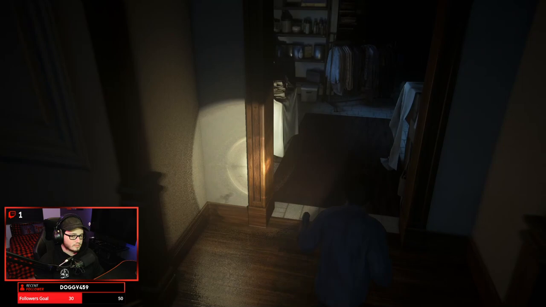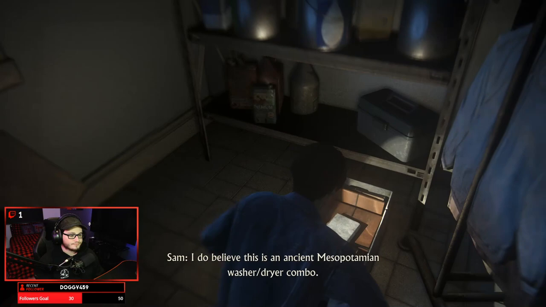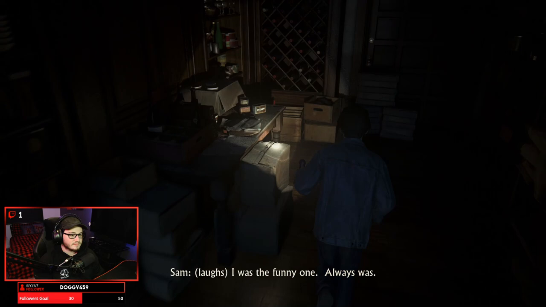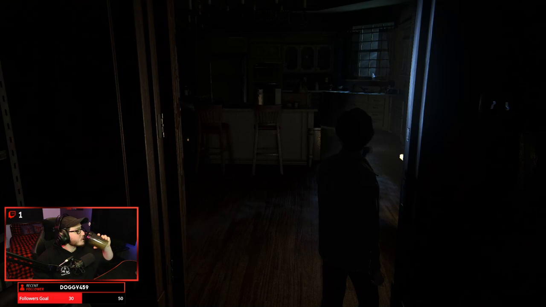Oh, a box. Nope. Nope. Nice. I do believe this is an ancient Mesopotamian washer dryer combo. Shut up. I was the funny one. Always was. Ooh. You hear me, Nathan, check me out. Now, who am I? Dr. Livingston, come on. Nice.